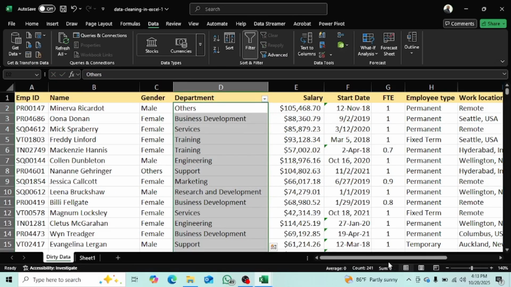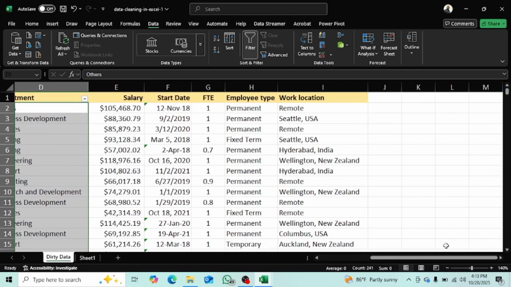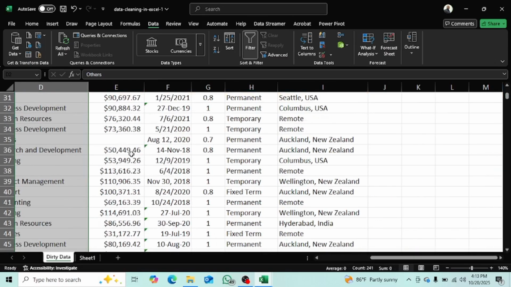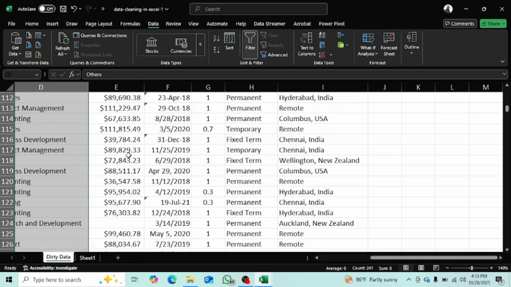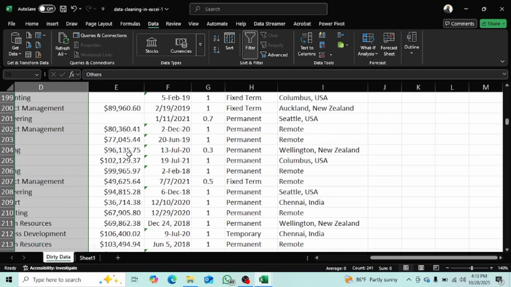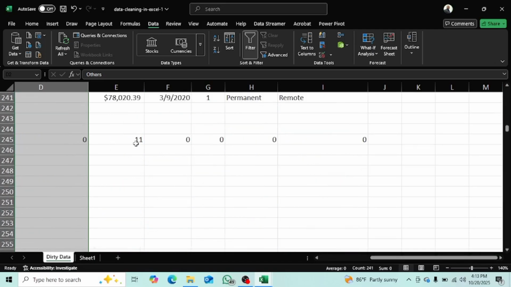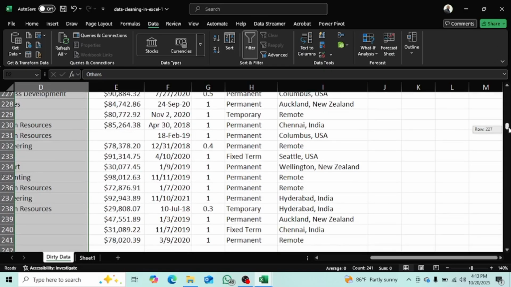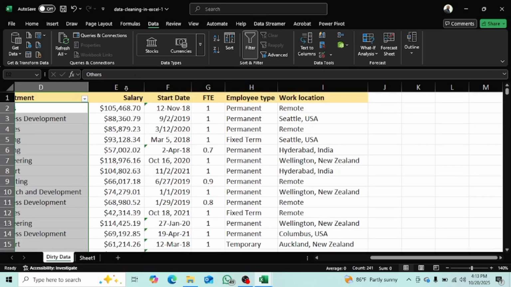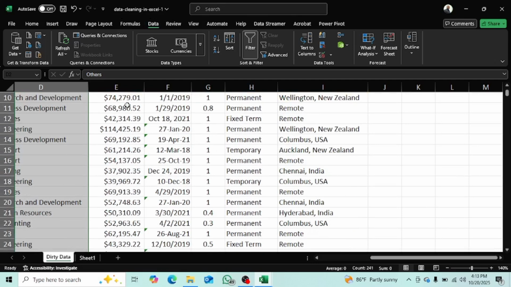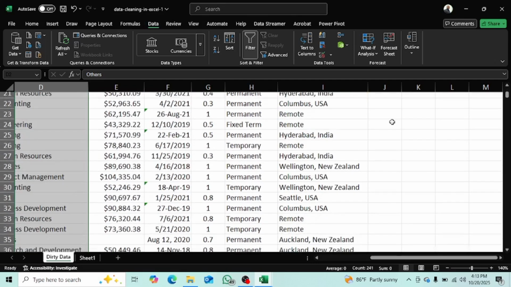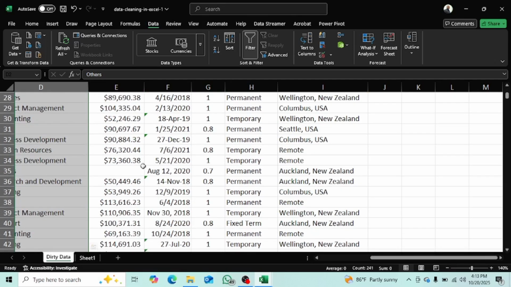Now on the salary column, on this column, this is value. Remember I said when you go down, rather, you will see that there are empty values, empty cells there. Yes, so let me try to go down. You can see 11 of them, and in comparison to the 241, it's not much, so we have to clean that up also. And for values, what you do is this: you replace it with the average. Yes, you replace it with the average.